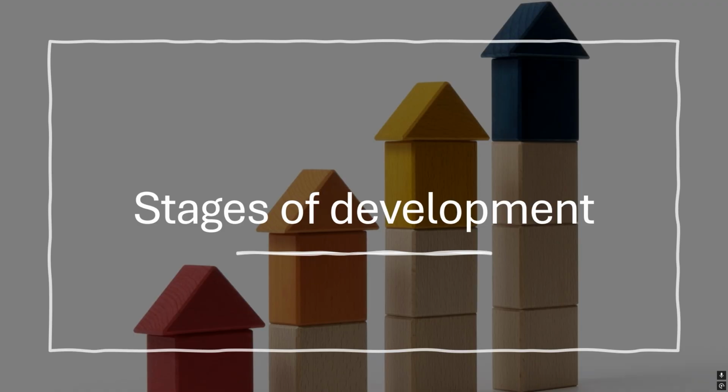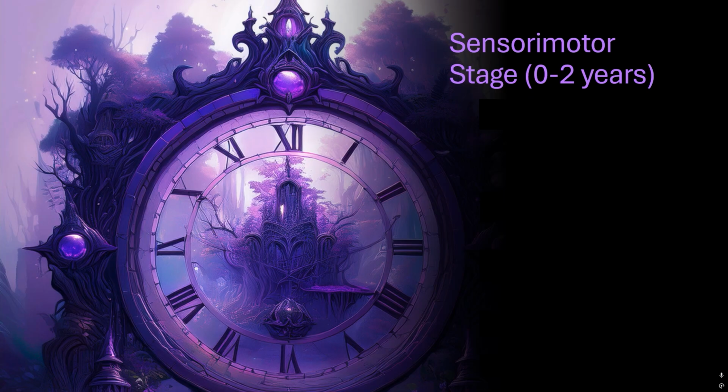So let's look at these stages in a little more detail. So the sensorimotor stage from 0 to 2 years. In this stage, infants learn through sensory experience, for example, seeing, hearing, and also motor actions, things like reaching and grasping. Key milestones include things like object permanence. And what is this? This is understanding that objects continue to exist even when out of sight, and this usually develops around 8 to 12 months. So just because they can't see an object, it doesn't mean that it no longer exists in the world.